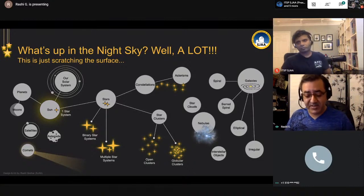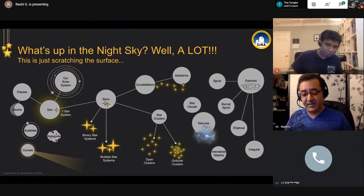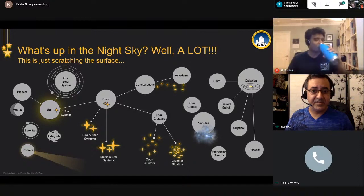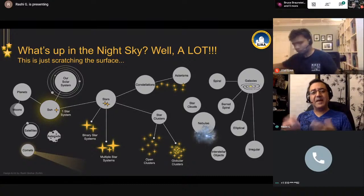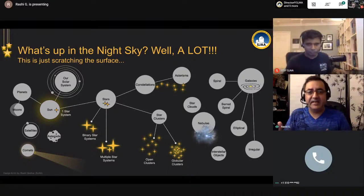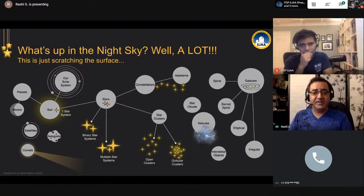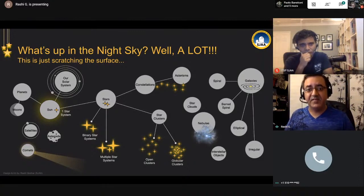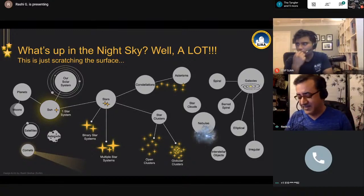Now, of course, we've got constellations in the night sky. We know about the 12 zodiacal constellations. There are about 88 constellations that have been documented by the International Astronomical Union. And then within these constellations, we find patterns, human recognizable patterns, like the Pan and the Panhandle and the Big Dipper, and those are asterisms. We've got the Sagittarius teapot as well, and that will come up later on in the summer, and we'll get to see that in a future star party. You've got star clouds, you've got nebulae, large clouds of gas and dust, and then, of course, you've got these massive containers called galaxies that contain all of this wonderful stuff in the night sky.